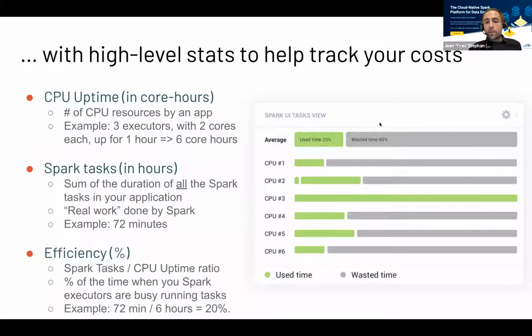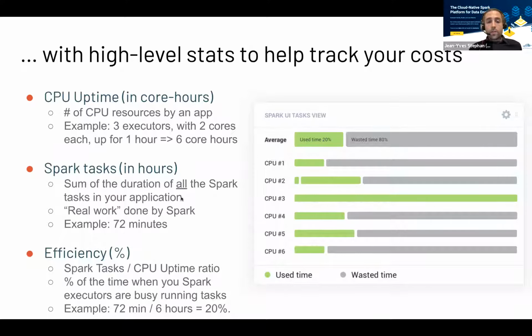But here, when we look at this graph, we can see this isn't the case. This is probably a stage where we had one task that took a really long time to run, maybe a straggler, and all the other tasks finished quickly. So when you sum the duration of all the Spark tasks, even though you had 6 core hours of capacity, you only ran Spark tasks for a little over an hour.